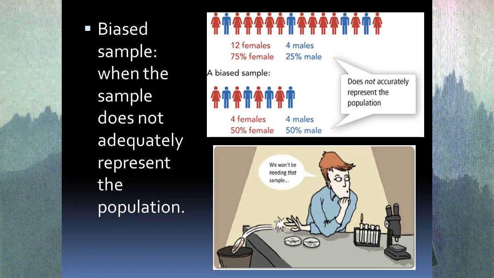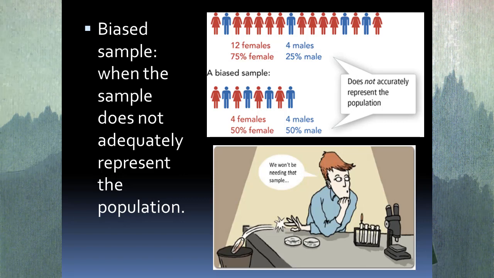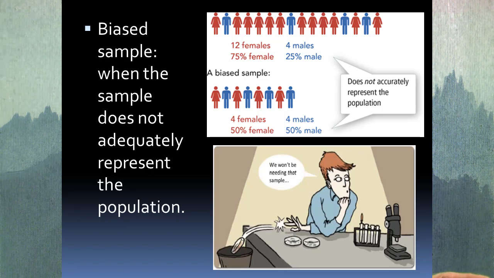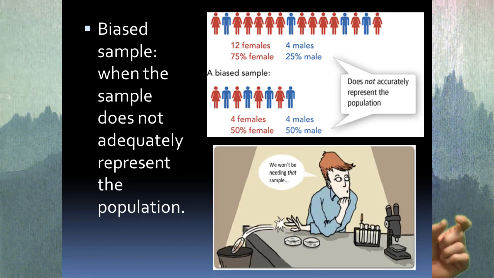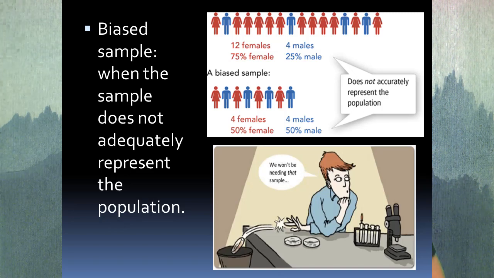Remember, confirmation bias is not limited to everyday people — even the brightest people in the world can use it, and perhaps it's even worse when they do because they have power and resources. A biased sample doesn't represent the population. You can see in the diagram: a population of 16 people with 4 males and 12 females, but the sample took all 4 males and only 4 of the females — that does not accurately represent the population proportions.